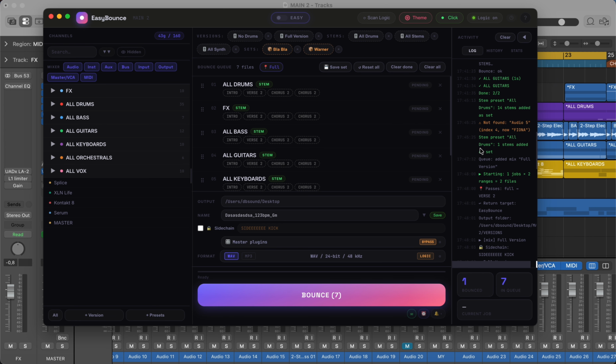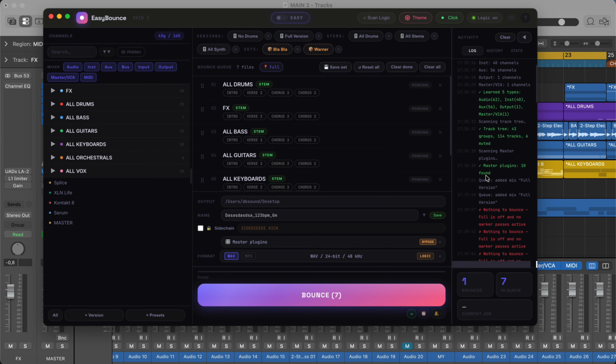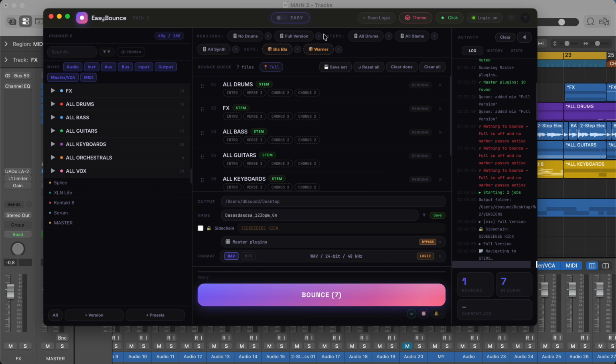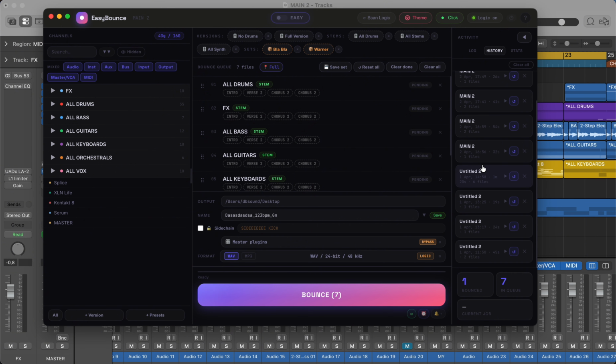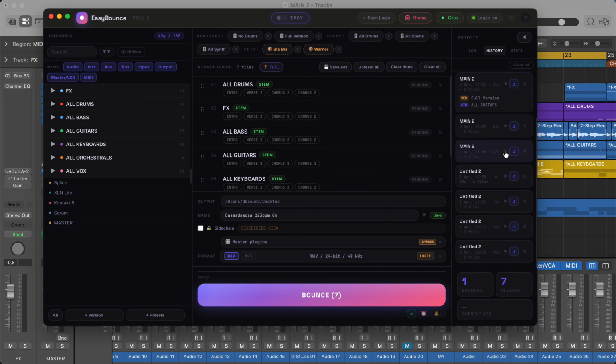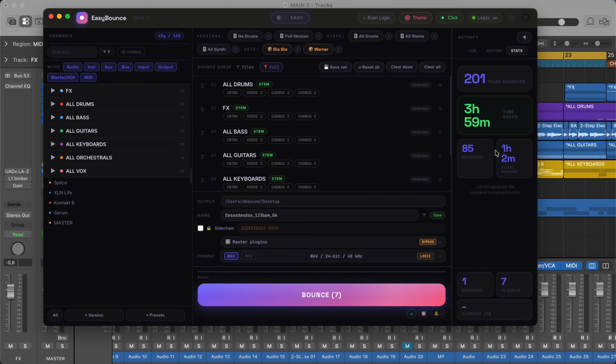This is activity. Here, all errors that occur will be displayed and you'll be prompted if anything goes wrong. Next, we have history. You can repeat any of your templates that existed, see what you rendered here, when you rendered it, in what format, and so on, what tracks were used, and finally statistics. This is how much time this application will save you. And I think this is the coolest part because there was an hour of total rendering and approximately 4 hours of your life have been saved.